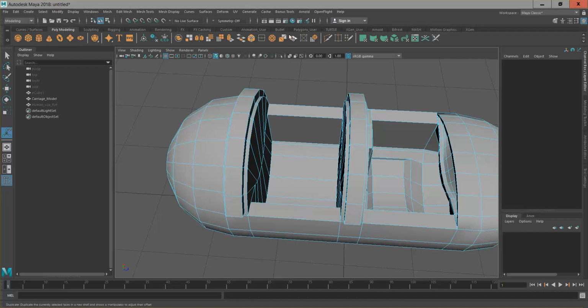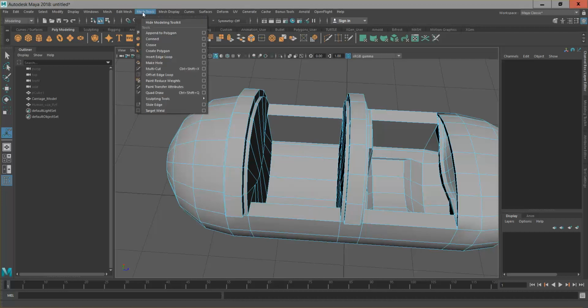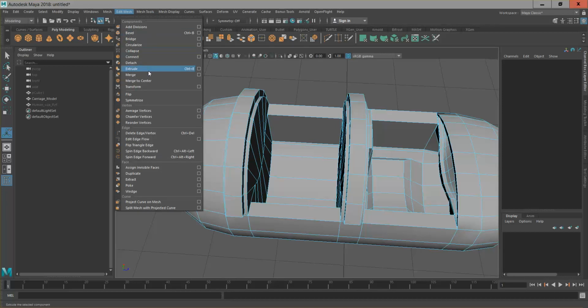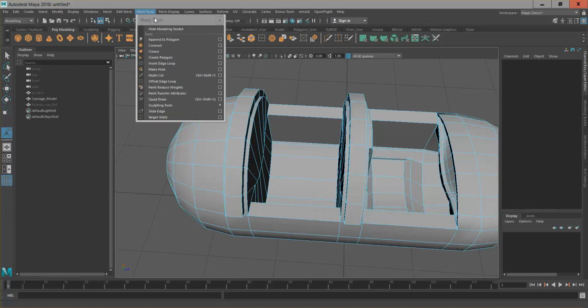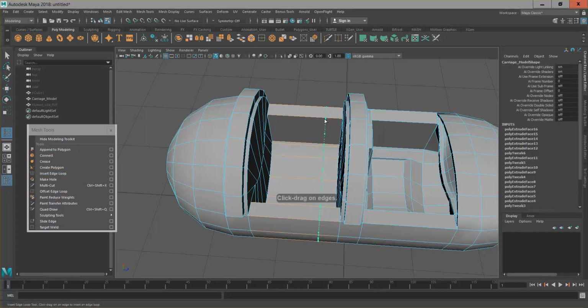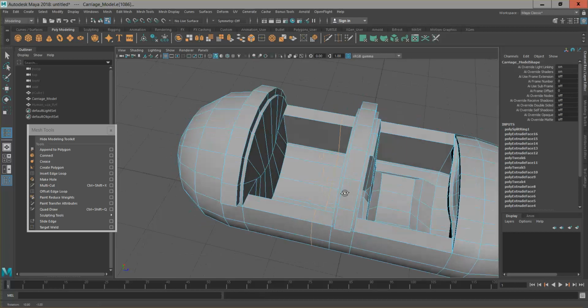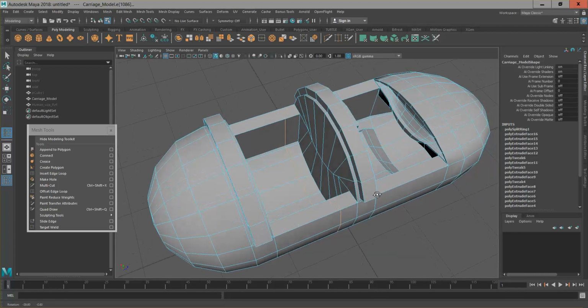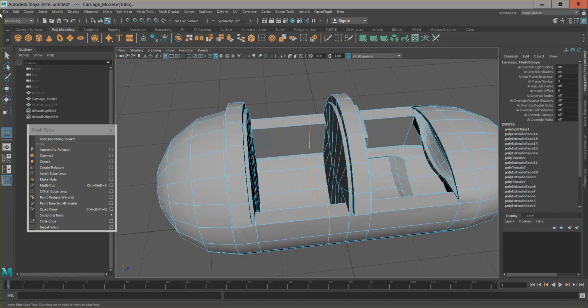So although the Edit Mesh has Extrude, Mesh Tools, if we push this bar, will pop out. We can go to Insert Edge Loop. And with Insert Edge Loop, we can add in a piece from around here. It will kind of be like where we had our foot in. So once we build into the back of the seat, hopefully we'll have a bit more room. So we'll see kind of how we go.